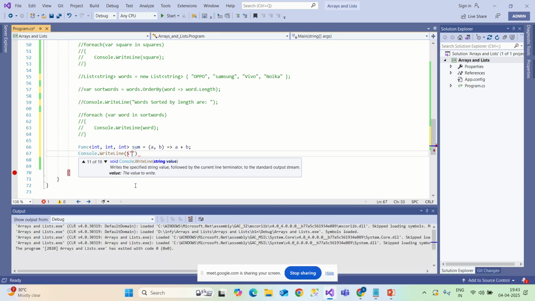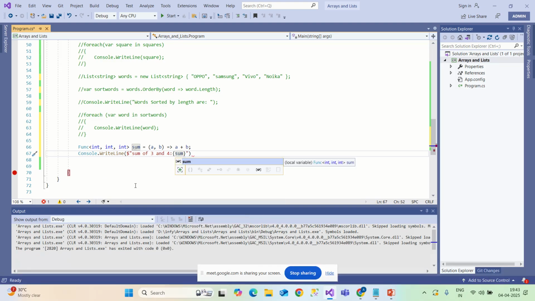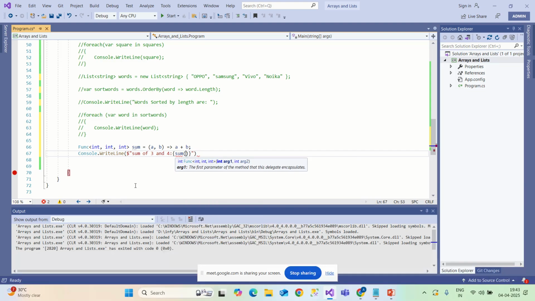As we are getting the sum, and we want to execute sum of 3 and 4, for example, then here we will directly declare sum of 3 and 4.